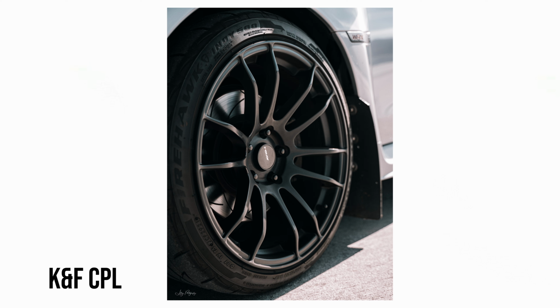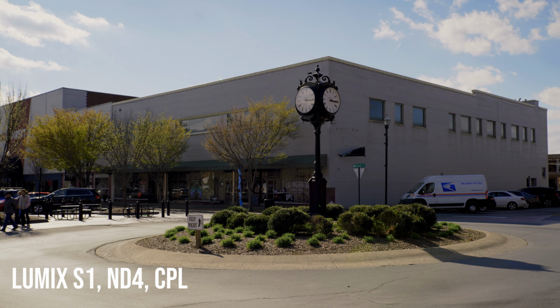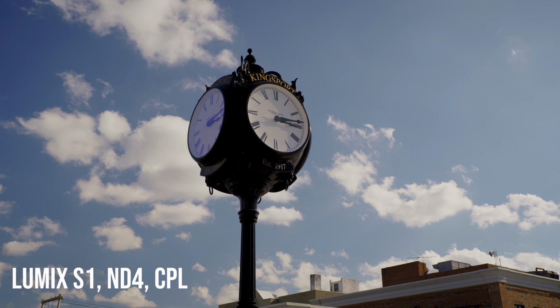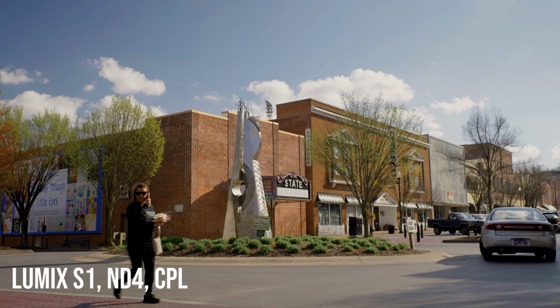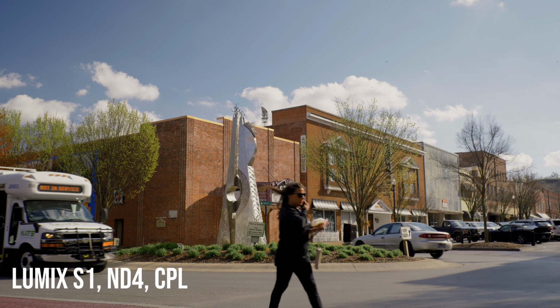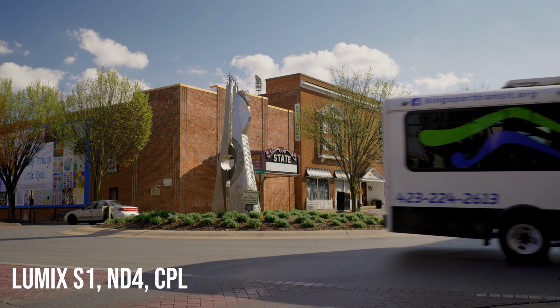The second scenario that I took these filters out in was some gathering of B-roll for one of our real estate clients. Because I had a small window of good weather, the only time that I really was able to get out and shoot was between noon and 3 o'clock, which, as we know, can be some of the most difficult lighting to shoot in without some sort of assistance, especially on the video side.